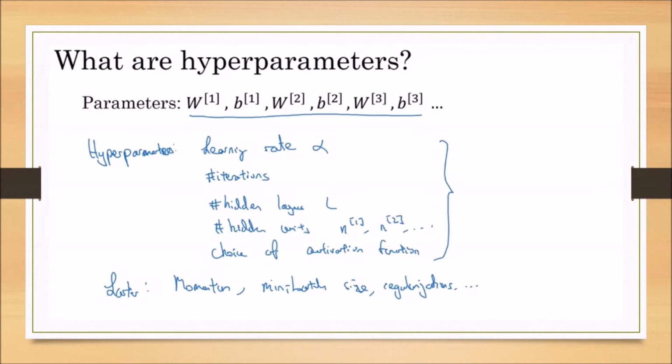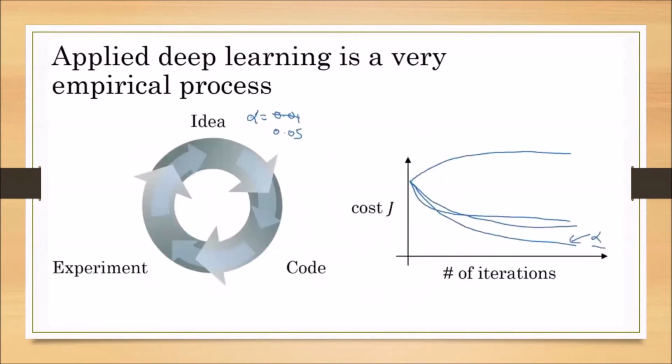Even though a deep neural network is fixed for a project for 6 months, after 6 months, according to the changes in the data, you might need to change some hyperparameters like alpha. So we should be ready to change all those hyperparameters according to our requirement to get the minimum value of the cost function. So here what we are doing is running the number of iterations for different values of alpha, and we are checking whether the cost function is decreasing or increasing.